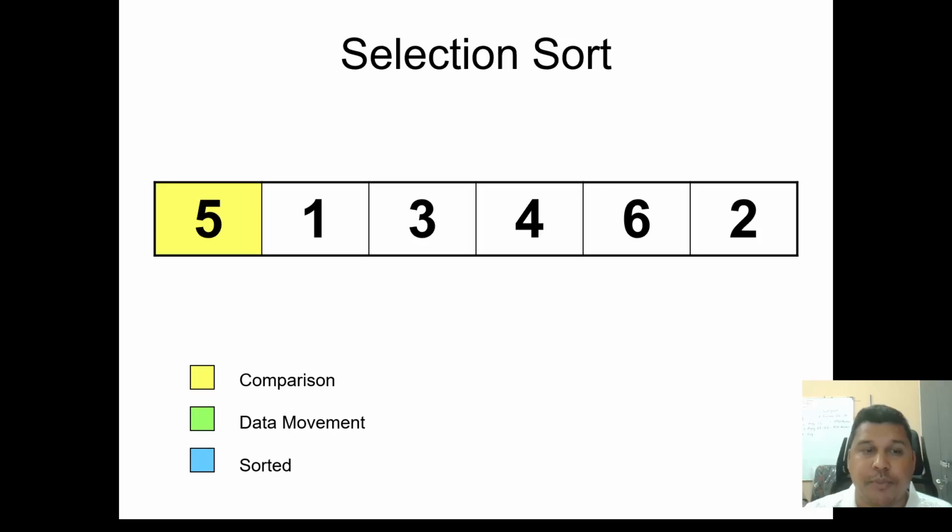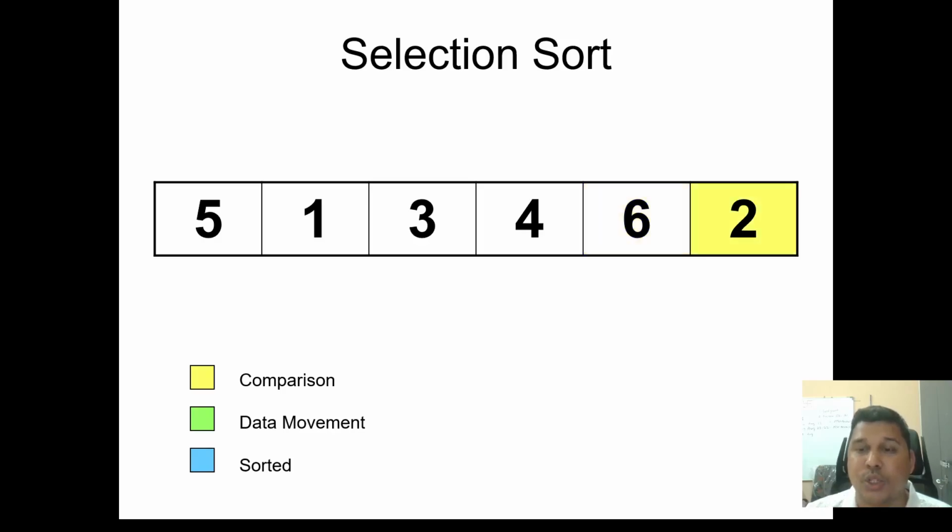I'm checking whether this element I have selected. Now I will assume the first element itself as the max. Then I'll compare with 1, and 1 and 5. Which one is max? 5 is the max. Then again 3 and 5, 5 remains the max. Then come to 4, 5 remains the max. Then come to 6. 6 is the maximum. Now this becomes max.